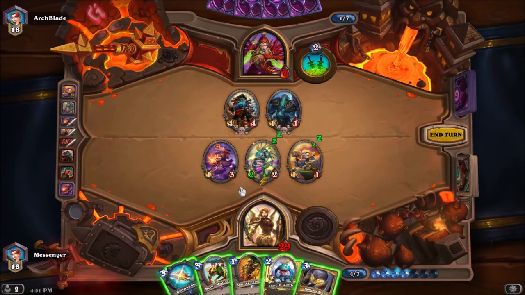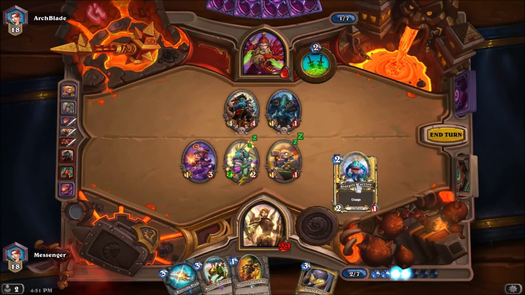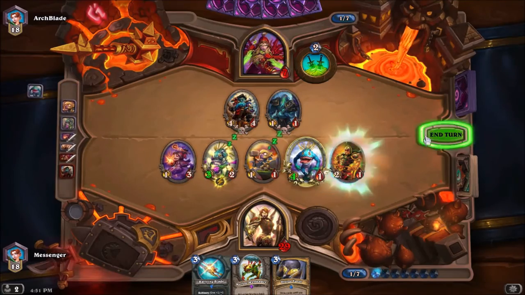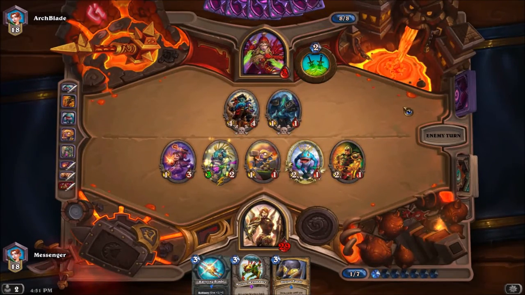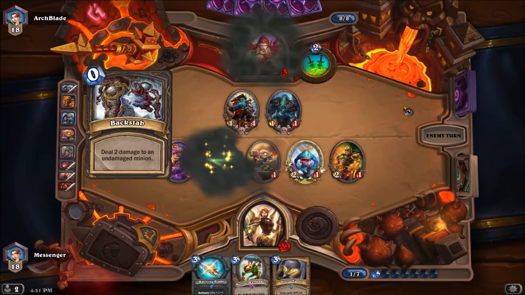Okay. I think this is the best move. I do this. And I do this. And I do this. 4 damage. No heals, please. No heals, sir. No heals. Or at least just don't heal past 3 health, please. Okay, he's gonna do a full clear of my board.